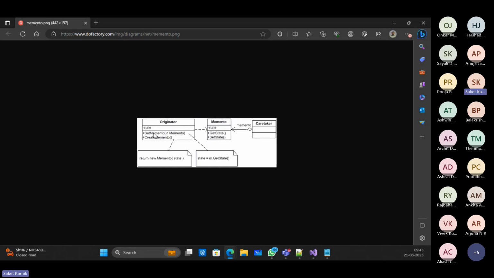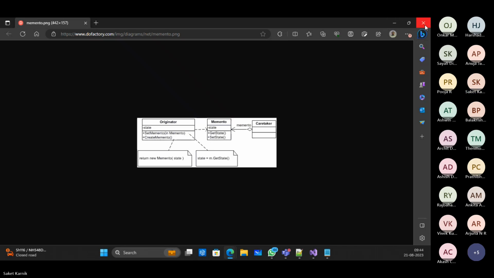The memento object is configured for the originator with set memento and create memento. And then there is a caretaker object which takes care of the memento instances only, and that is what makes it an external entity.